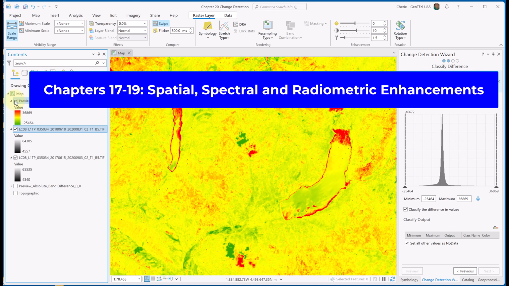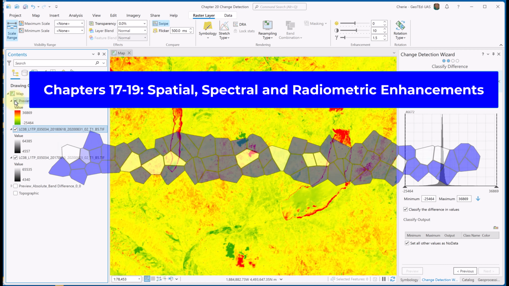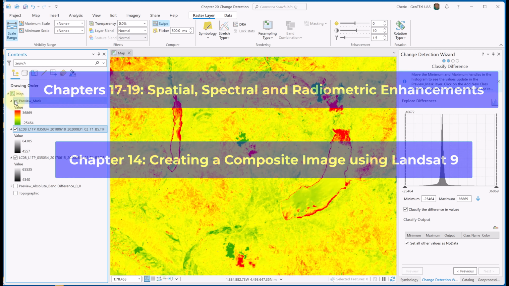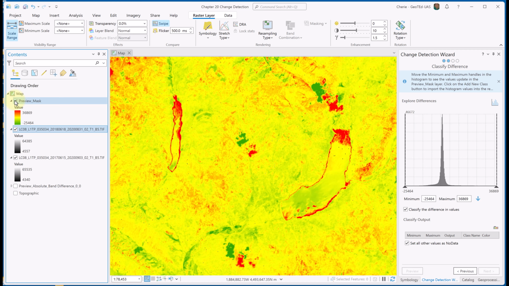You may need to employ image enhancement techniques to better view these changes. And if you're unsure what the original features represent when looking at this change detection image, you may want to add a natural color or false color composite image to the map project. Now let's look at a different tool for change detection.